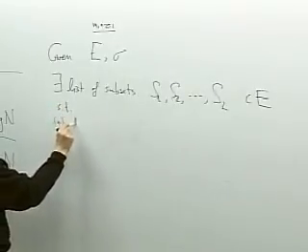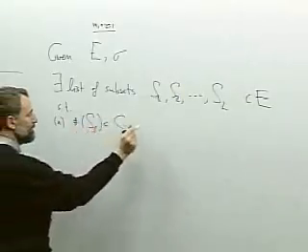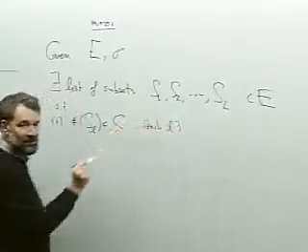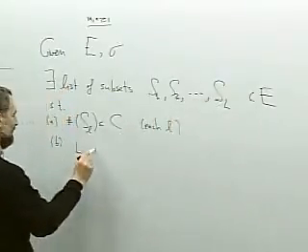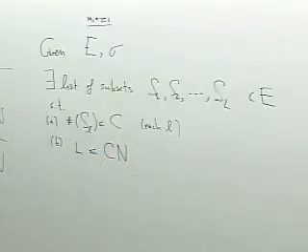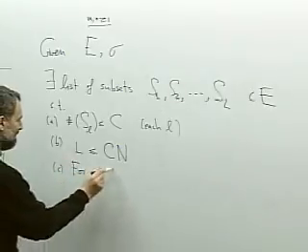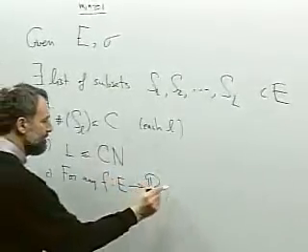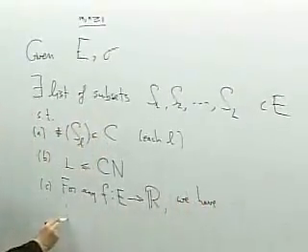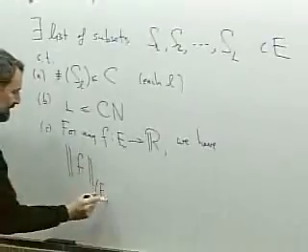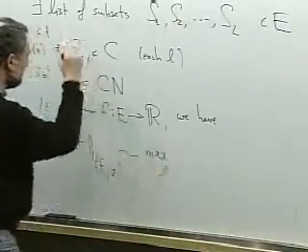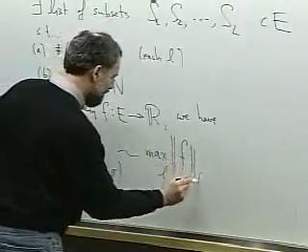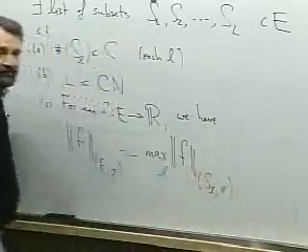First of all, each one of these subsets is little. Secondly, there aren't too many of them. The number of them is this capital L, and that's less than or equal to a constant times n. So there are about as many subsets as there are points. And the third point is that for any f mapping E to R, you can measure the order of magnitude of the norm of f on E, sigma, by just looking at the maximum over all of these little subsets of the norm of f on SL, sigma.